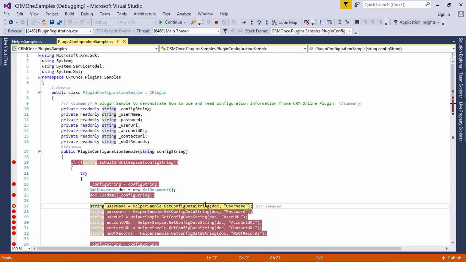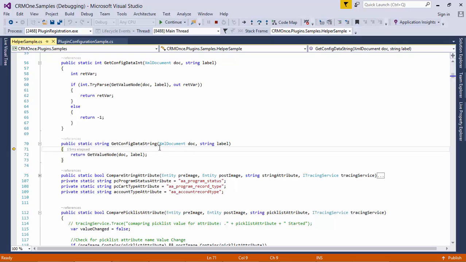I'll just step in. Okay, so it took me to the config helper file. What it is doing is taking an XML document as a parameter, and then taking from that XML document the node from which I want to extract the value. So that's this one.